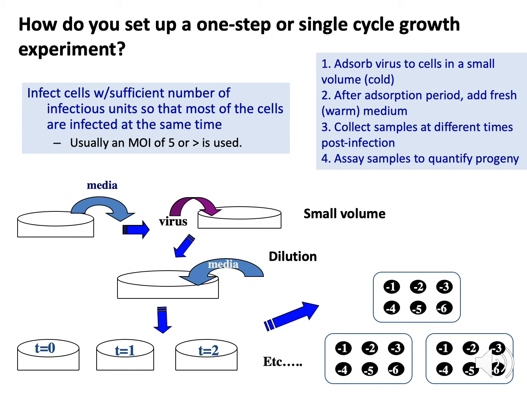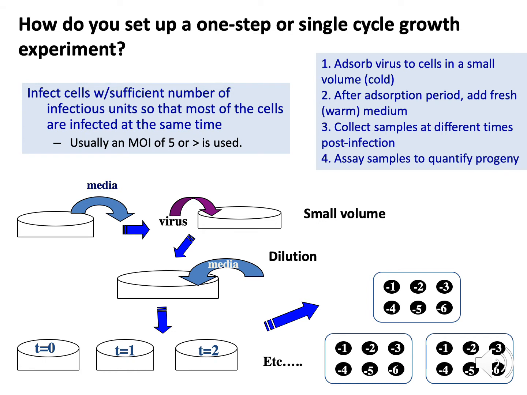Now, small volume for your infection is important because viruses aren't motile, so it increases the probability that the virus and the cells are going to touch each other. If you just put the virus in the media and viruses were moving around by diffusion, they would have to randomly bump into a cell. So typically you take the media off, you leave just a little film of media to keep the cells happy, and you add your virus and you rock those cultures so that the media with the virus has a chance to make contact with the cells.